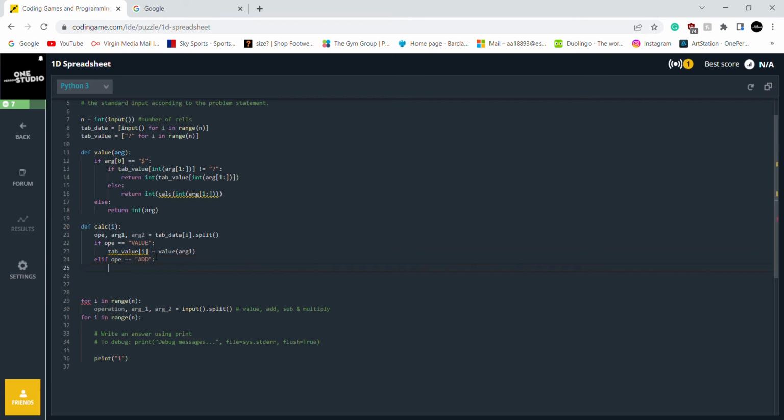Tab value i equals value of argument 1 plus value of argument 2.